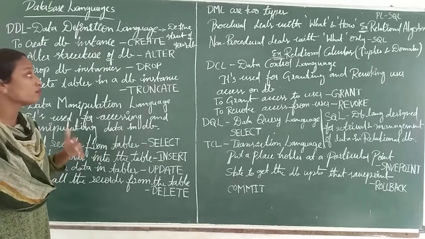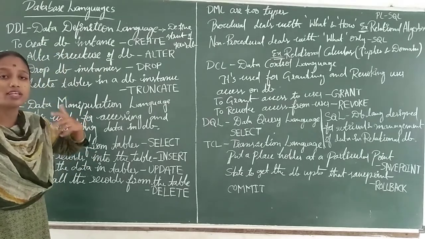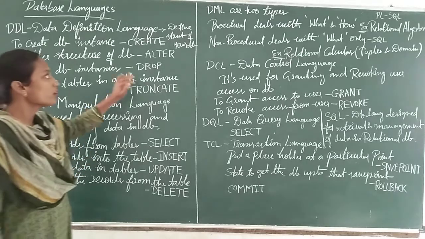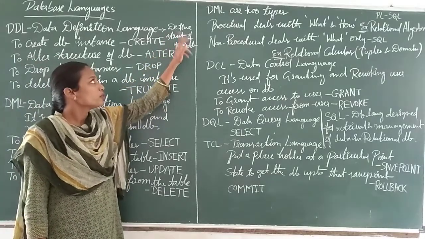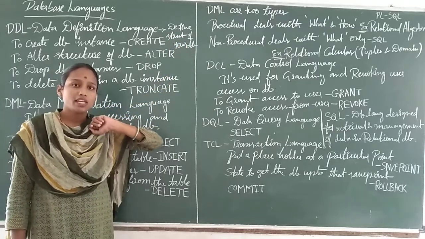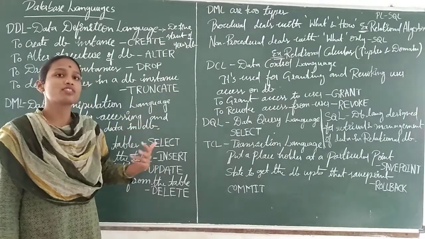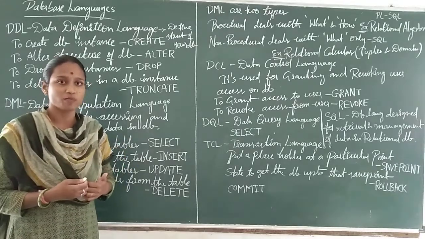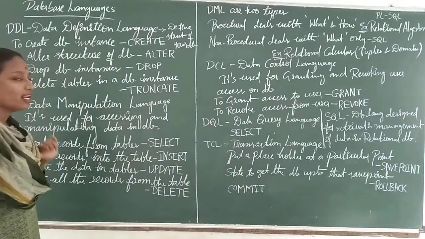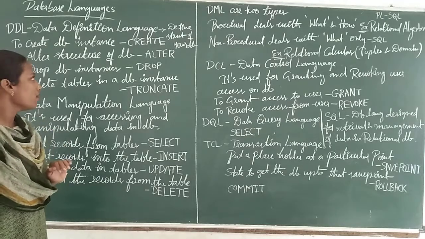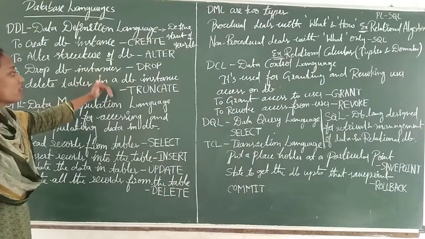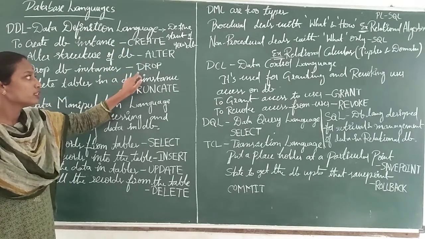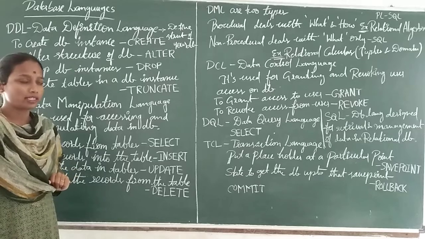Why are we using the data definition language in a database system? In structured query language, SQL, we use it to define the structure of your database. Means we make a table in the database system with the help of the DDL language, data definition language. Here you see some commands in data definition language: create, alter, drop and truncate.